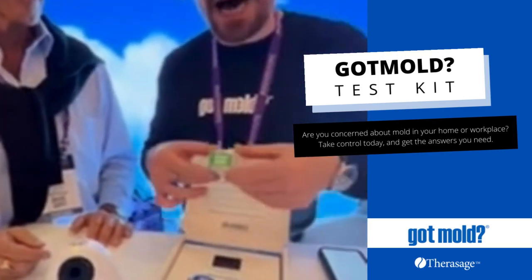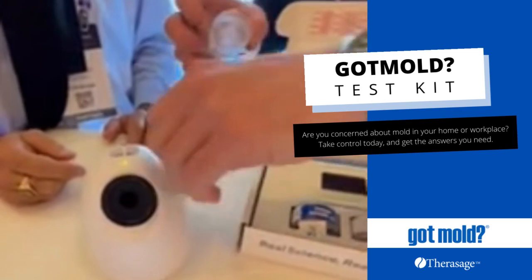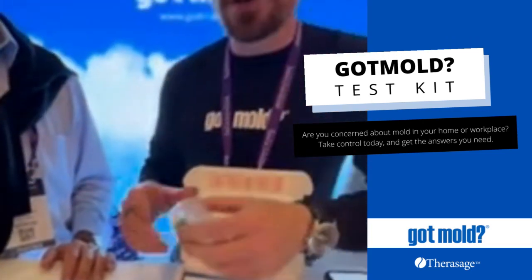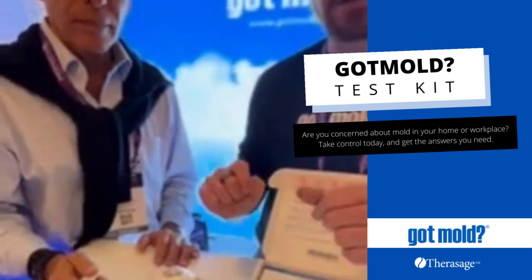So it all begins with an outdoor air sample. We do this because spores are normal in every environment. And so what we want to know is what's outside in order to essentially delete it from what we find indoors. Healthy background mold indoors should be from outside. The outdoor sample runs for 5 minutes. It's got a built-in timer.